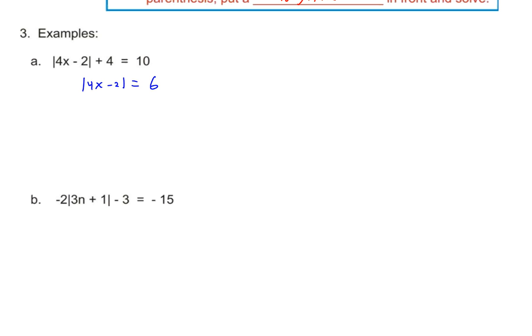So now I need my two equations. My first one, all I do is remove the absolute value and solve. But I like to write the second one before I get started. I'm going to do the second one in black because I don't want to forget that second one. So remember, the second one is replace the absolute value with parentheses, put a negative out in front, and then solve. The two ways, equation 1, equation 2. Okay, now the rest is easy.